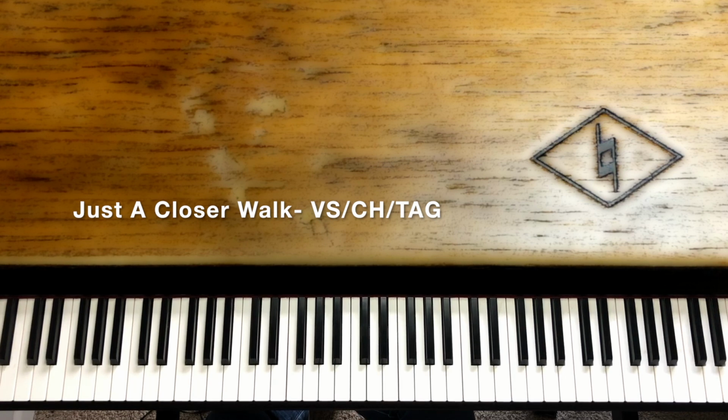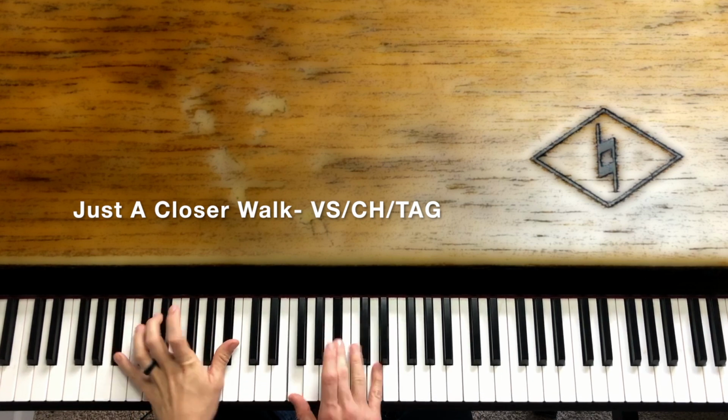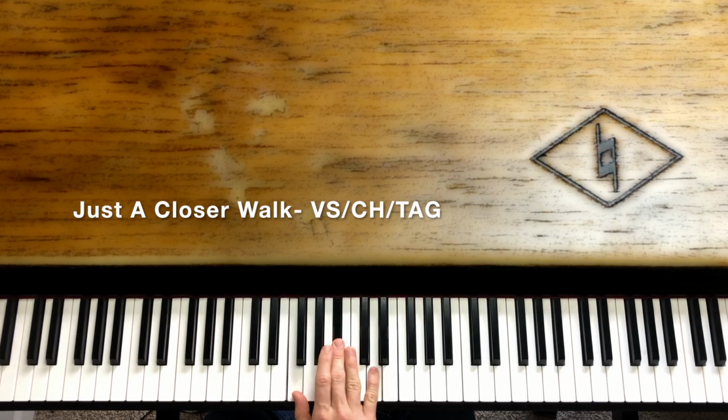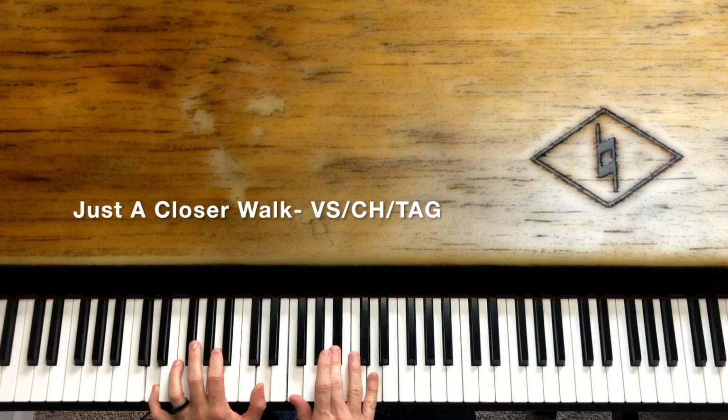Then on "walking," we have a B flat 7 with a D in our left hand. So we're going to go "daily walking close to." All right. So we're in this B flat, and then we're going to go to a D. So we're going to pump that D twice and keep that rhythm going. Play this B flat. Besides, we're going to do the B flat 7. So you can just add the A flat in there, or you can just play the A flat. So, "daily."